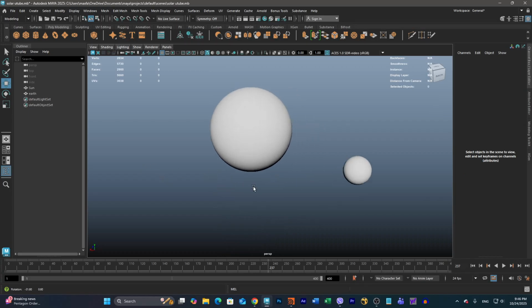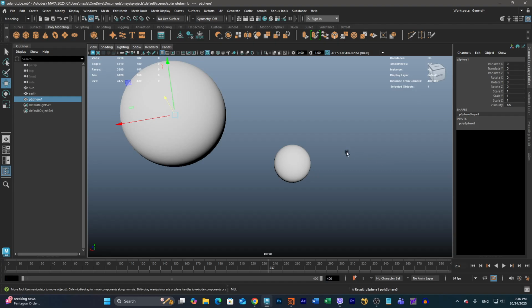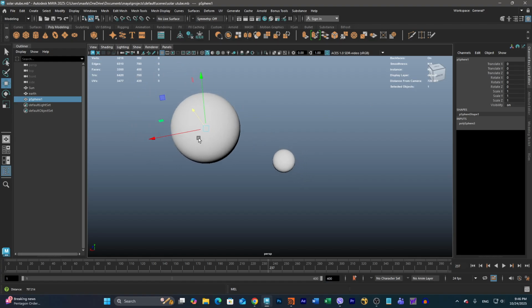Now let's add our moon here. We just click on the sphere icon on the shelf here. Okay. And we can't see our sphere because it's in the origin.